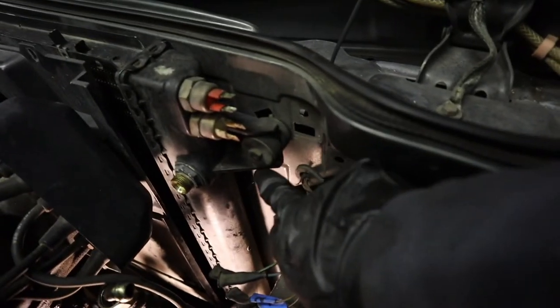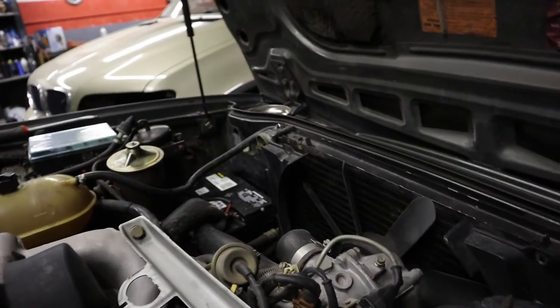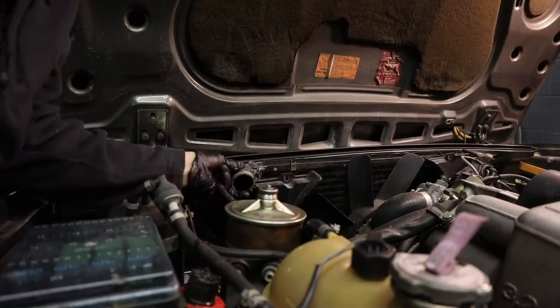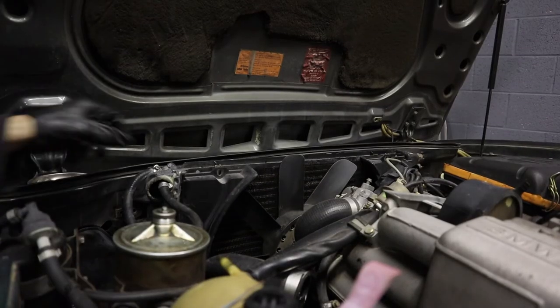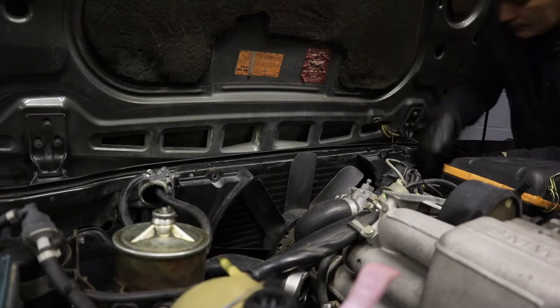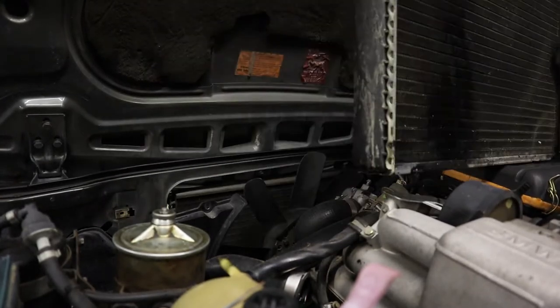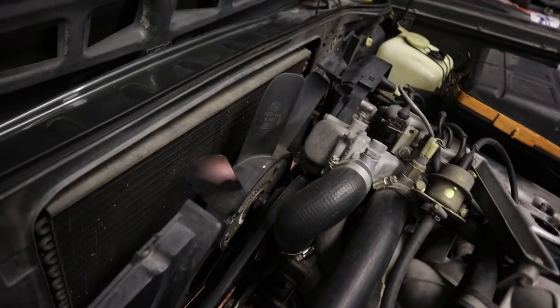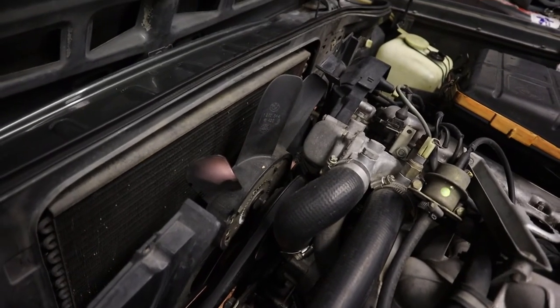Next thing is going to be to take off the bolts that hold on the radiator, one on each side, and it should come out after that. Pretty easy. It was kind of stuck in there, I think, just from years of being in the car, but definitely no need to take off the fan. This is kind of just a quick job.